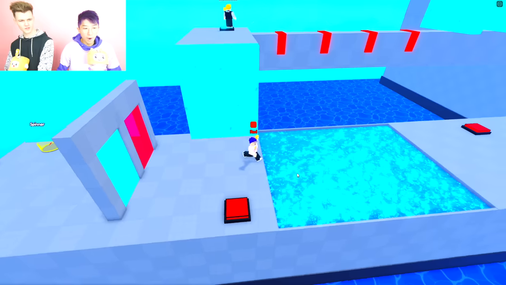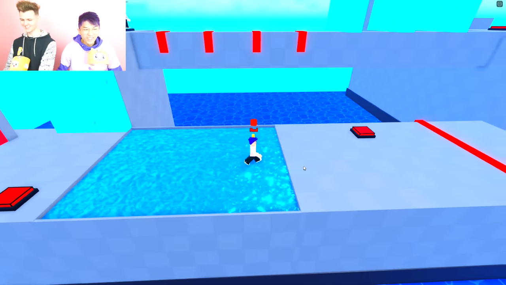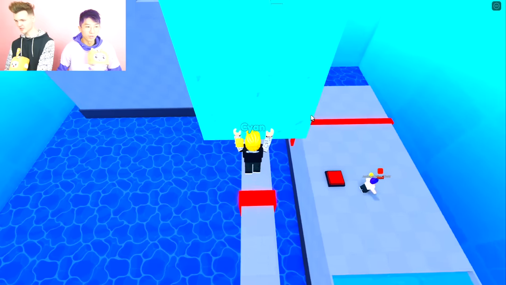What? Oh, wait. Oh, it makes this ice. Oh, so now you can walk across. I used ice powers. Ice power. That's pretty lit. I got a checkpoint. What is this? I got a checkpoint. I'm gonna go over here. Try clicking that.